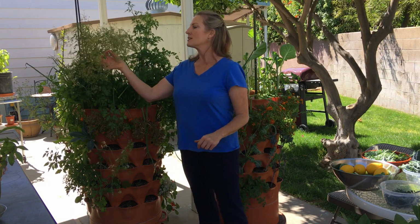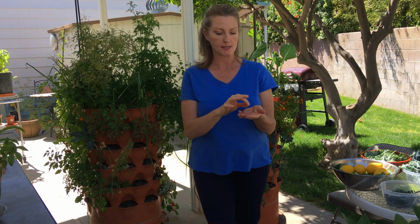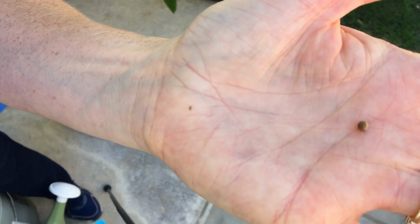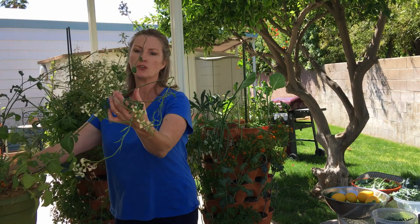So this is definitely bolted, but the cilantro plant makes these little seeds that we know as coriander. And so I'm going to use some of these seeds as, I don't know if you can see this, I'm going to use some of that little seed. I'm going to use some of them as spice, and then I'm going to use some of them to replant for next year. And that's the same thing that I'm going to do with my arugula here that's making these beautiful little flowers.